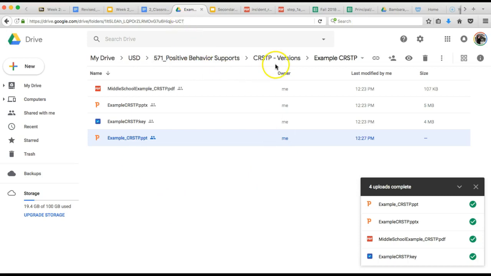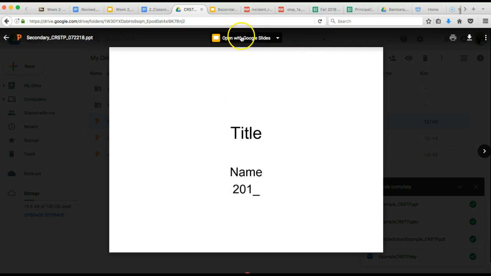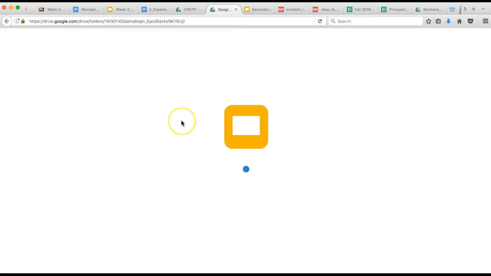And please remember, this is the best you can do. This is whatever level you can do. And I'm just going to open this up really quickly to remind you. We can even open with Google Slides. That's fine. I can create them all in Google Slides. They have the directions at the bottom.